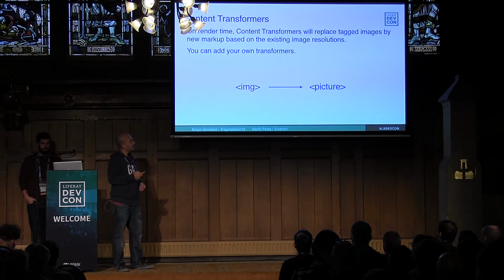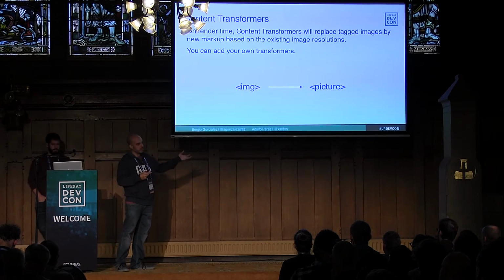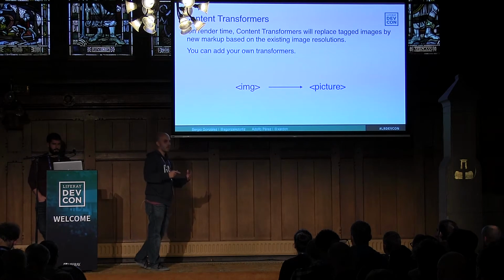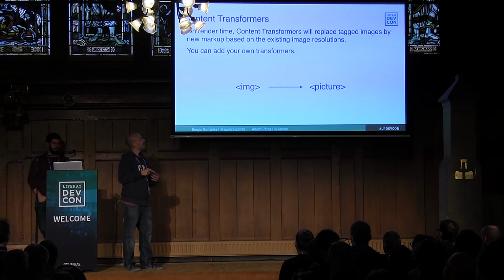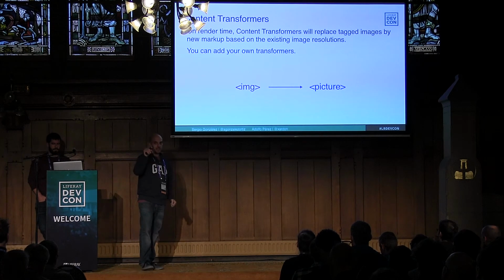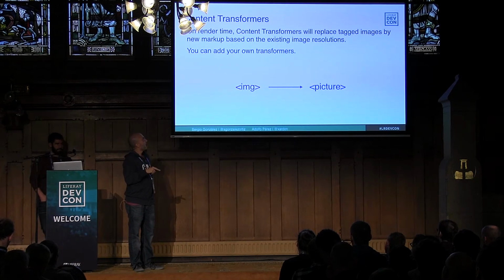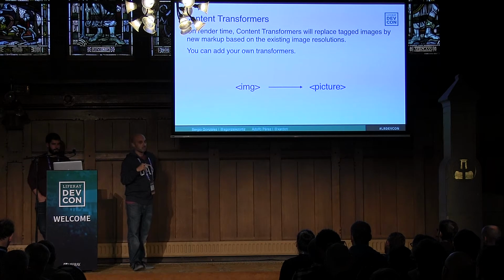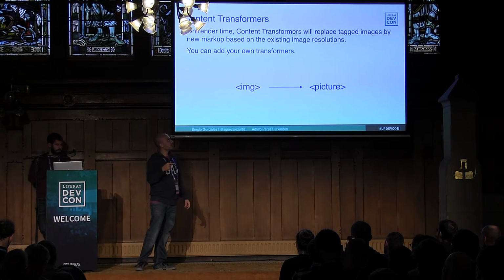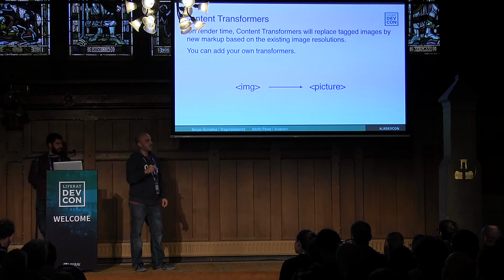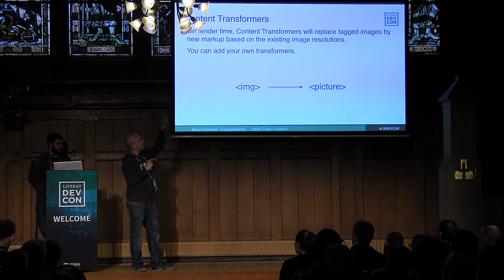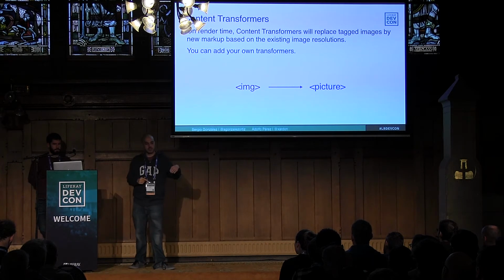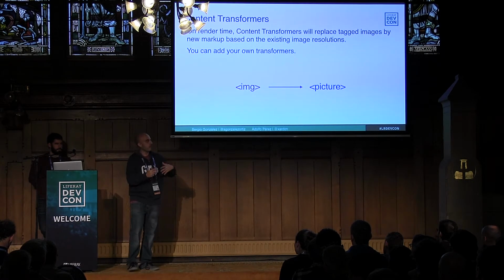The third most important piece here is, okay, so we've processed the content, we've created it, but what happens when people actually see it, go to a page and click on it? So basically what happens is that on render time, so this is done each time a user views the content, another component called the content transformer scans the content, and when item selector adds an image into a blog entry or a web content, it annotates the markup so that this transformer can say, okay, I know this is an image that is adapted, so I have to do something with it.